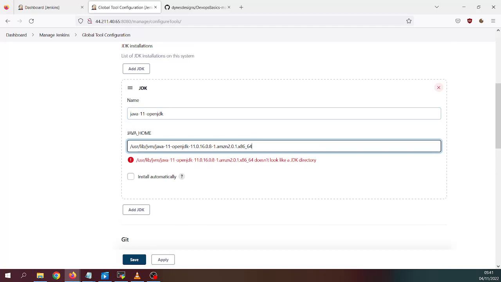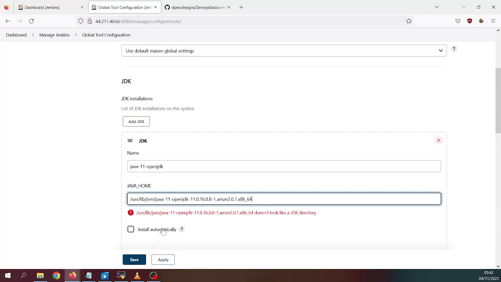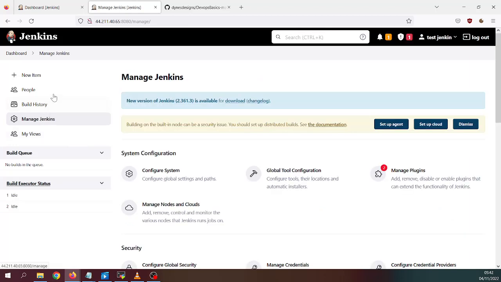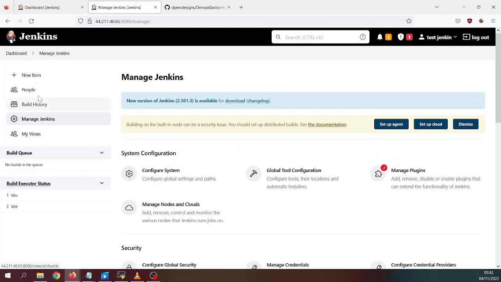Okay. I'm just going to save that now, and then actually just seeing that Maven thing there, I have to do one more thing.